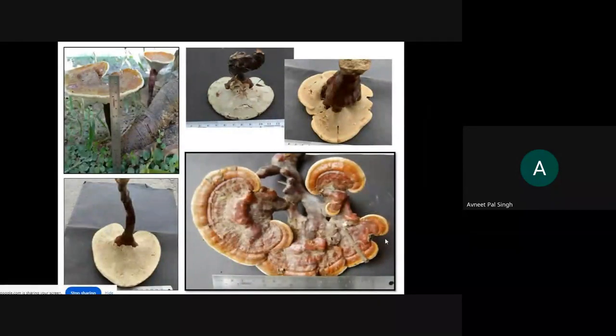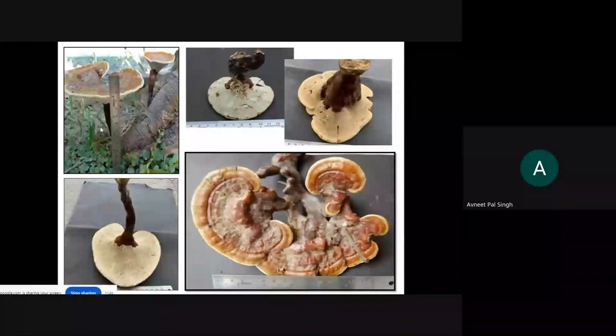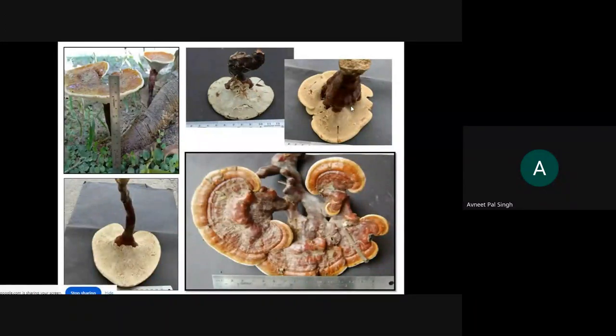Then we have to look at the stipe character. These four or five pictures give you an idea about the genus Ganoderma. Ganoderma is one beautiful genus which presents a lot of variation in its fructifications. Here I have focused only on stipitate members. So you have to look for the stipe. First, the position of the stipe. Secondly, its color. Then color in reference to the upper surface, same or different. Then you have to look for its dimensions, length and breadth.